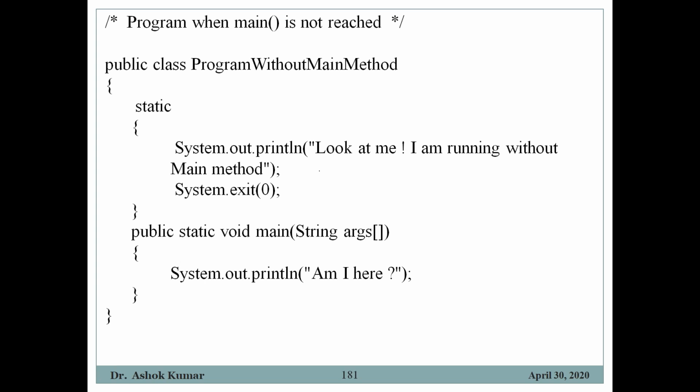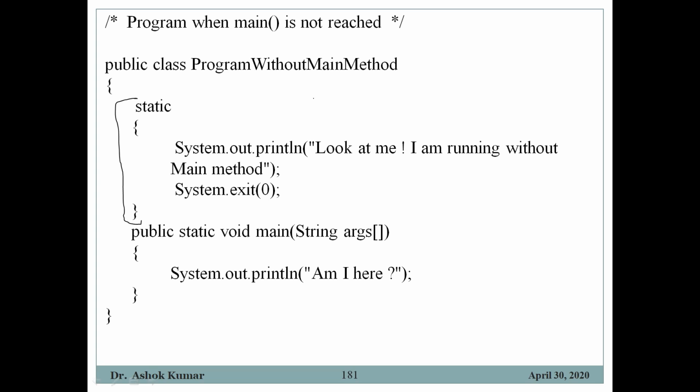So this is the next problem. In this program, we haven't allowed Java to run the main method. So this program will run without executing main. Basically we are stopping the execution of the program before the main executes. As we discussed in the previous example, we have two static members over here. One is the static block. This is one block, and we have made it static using the static keyword just before this block. Then there is a static main.